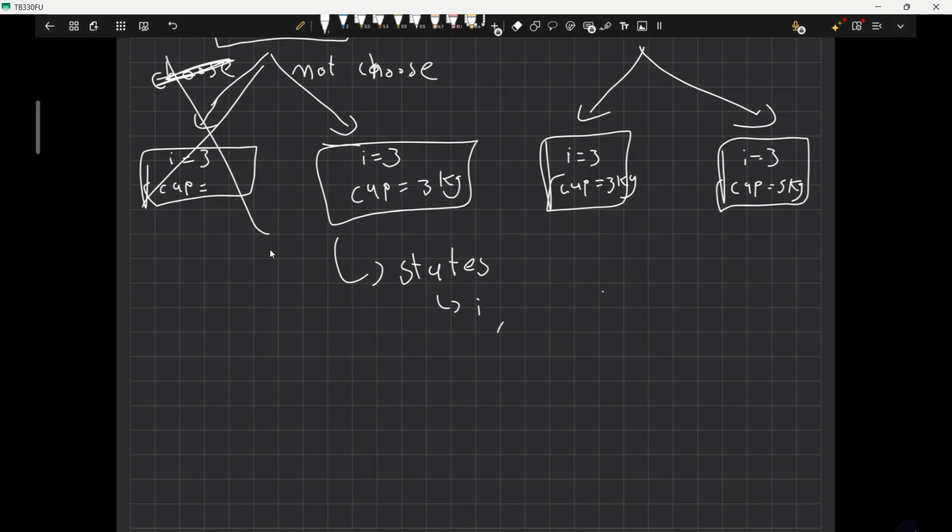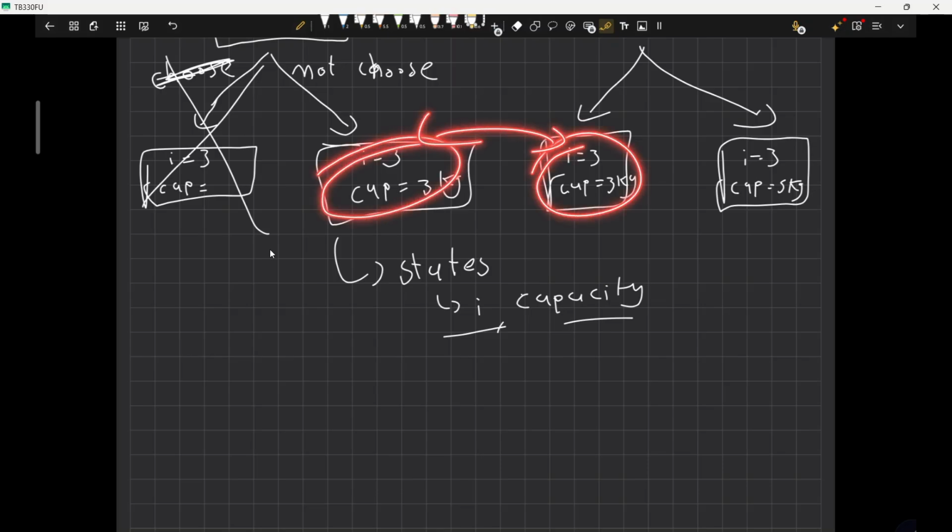So it's just the initial capacity minus the capacity taken. Okay, just forget this also. Just assume that it is a capacity. Okay, so both of these are the states, right? Because from this we found that some things are repeating, and therefore we can just make some DP and think about this. So how are the states going to be?